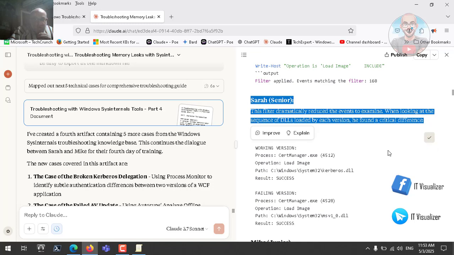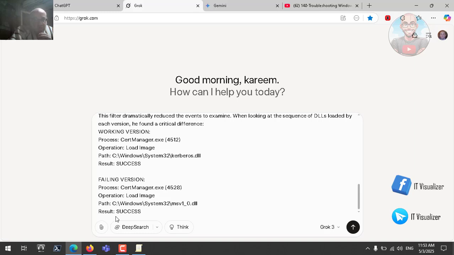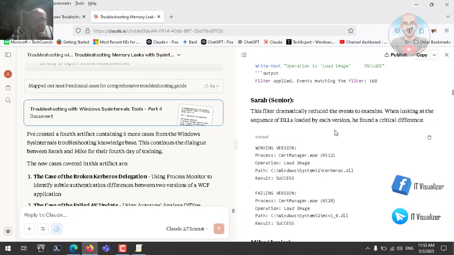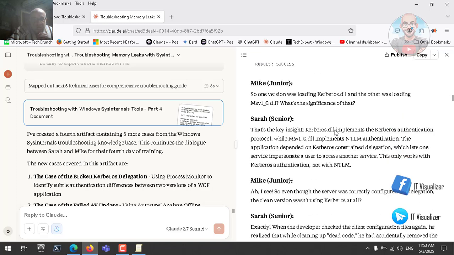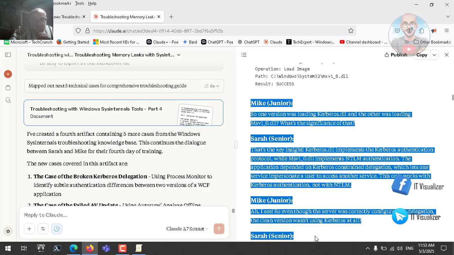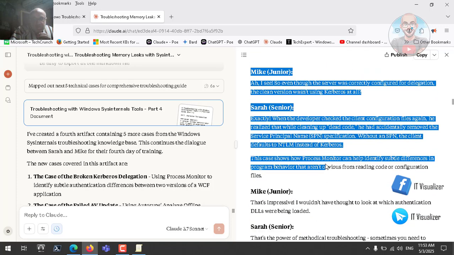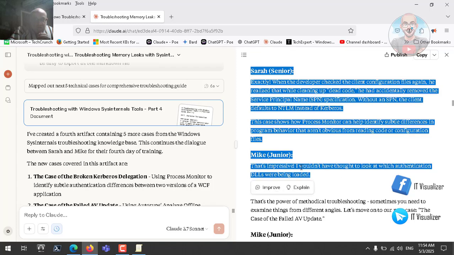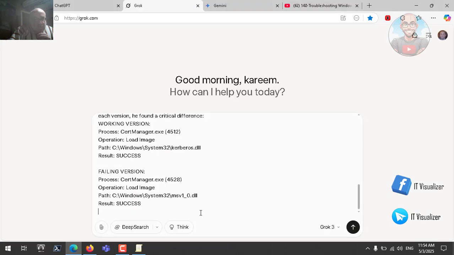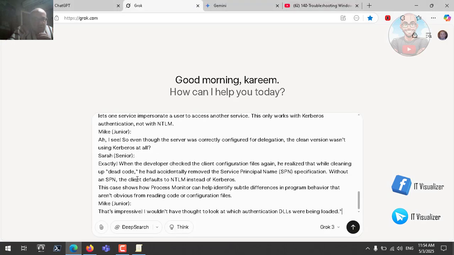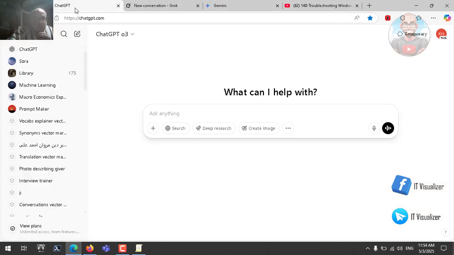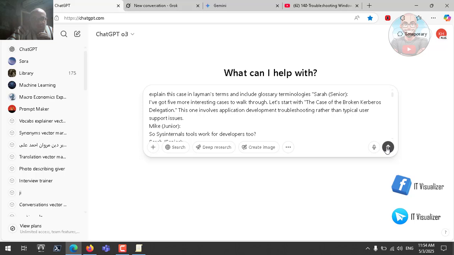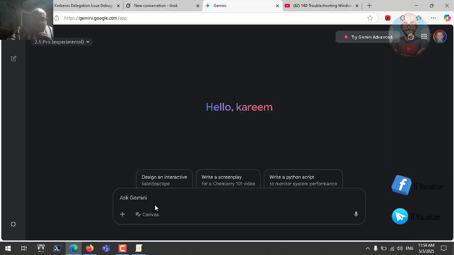Then we take all of these. So this is the last of it; we copy and paste with Control V, then we can explain the whole case, Control C, tell it to think, and then go to ChatGPT, do the same, press Enter, and then go to Gemini and do the same.